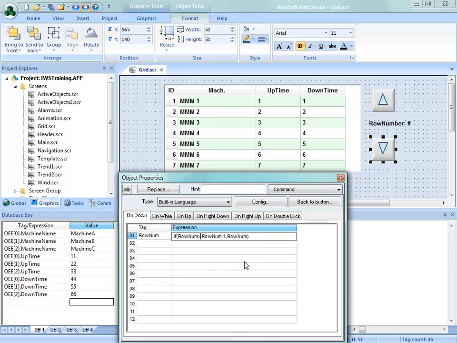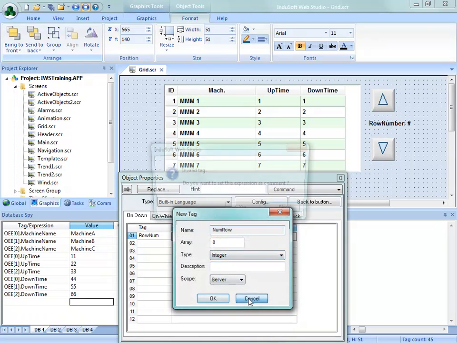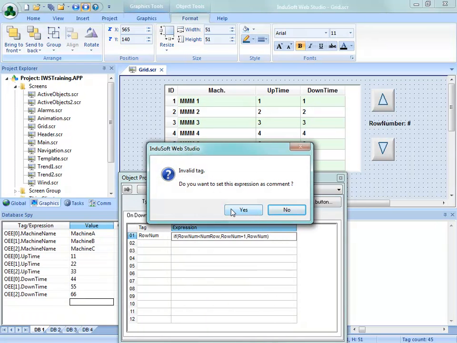So as long as we're less than the number of rows, then we want to add one more to it. And unless we're at the maximum number of rows, then we're just going to write back to itself so that it keeps that same value in there. So this should allow us to navigate up and down in this line. It should be, let's see, cancel. So this is something that you need to understand what's happening. It noticed that numRow is not a valid tag. I think I used numRows.